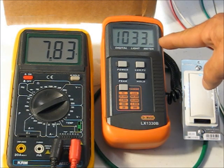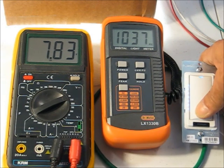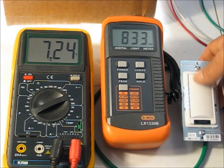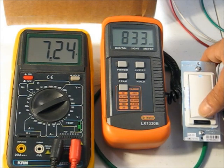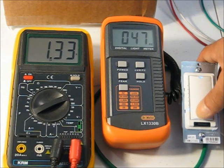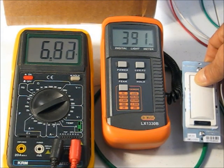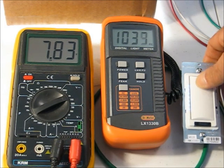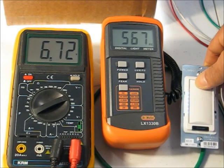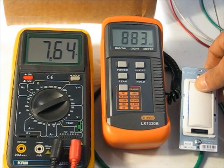Alright, it's looking like I've got about full output here, but now when I push the button and count 1 fast, 1, no dimming, 2, there we go. So I could put it a little closer on the top end, but you get the idea. There's no longer a very long wait to see dimming action occurring, including going up. I'm almost immediately going to see the lamp increasing, and on the top end, well, I could take another dot out, I suppose. There's 1 dot out, full up, 1 dot out. You know what? That looks about right.